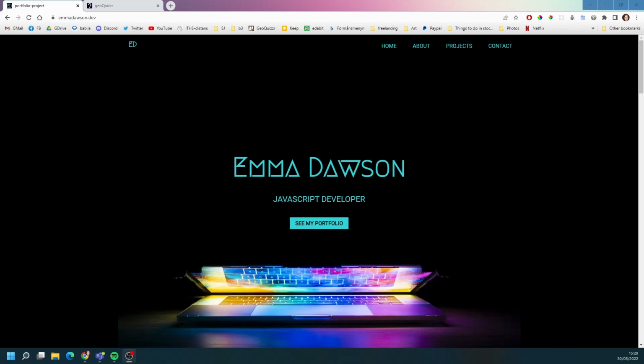So when thinking about keyboard interactivity or accessibility with your website, the most important thing is that all interactive elements on the page must be accessible with a keyboard. So everything that you can click and press with a mouse or with touch with your finger, it also needs to be activated by a keyboard press. That means all links, all buttons, all form elements must be accessible with a keyboard.